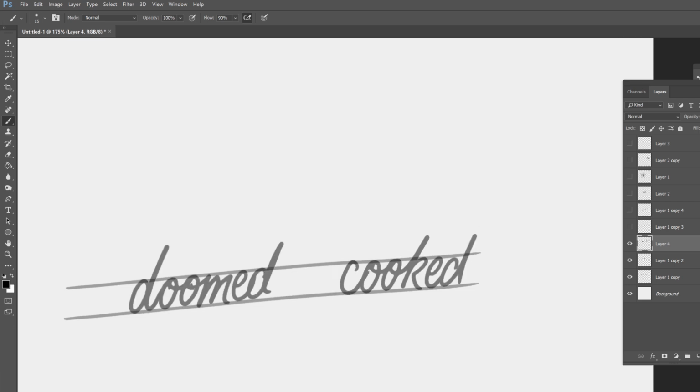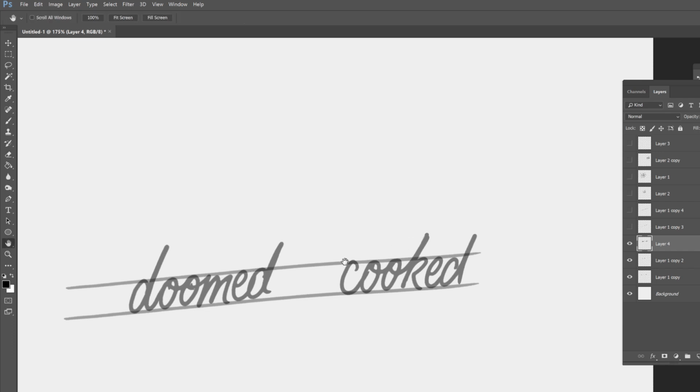So that covers a lot of letters that finish off words and some descenders and some cool swashes and stuff like that. But let's have a look at some letters now that have ascenders, or that are a little bit taller, and how we can use them to our advantage to fill space as well. So I've got the word cooked over here, and you could use either the K or the D here quite a lot. There's a lot of stuff that can be done with this. First of all, I could easily just add something off the back of that K to fill that gap. Could even do the same thing with the D. So that's kind of cool.